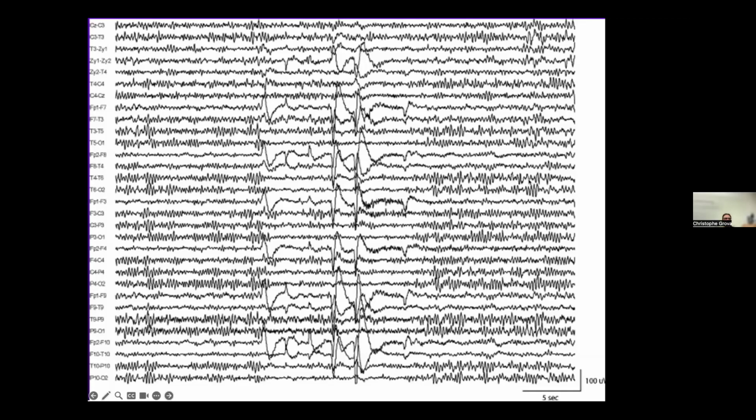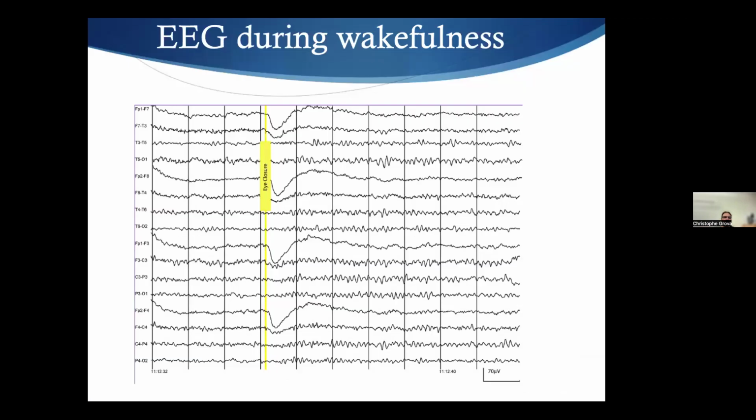Relax. It's not always the case. Some people are more stressed, and some are not generating that much alpha. Some are generating alpha even with eyes open, but that's the basic idea. Recording a good alpha with eyes closed is a good sign that you have a decent EEG. And so this is just another example.